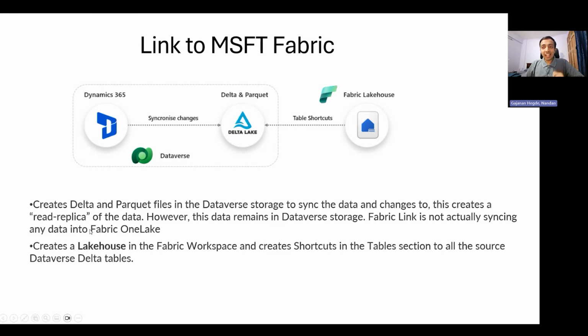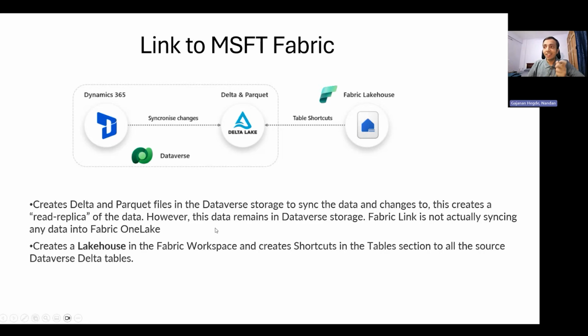One can say that Link to Microsoft Fabric creates Delta and Parquet files in the Dataverse storage to sync the data and the corresponding changes. And this creates a read replica of the data. Since shortcut is a read-only functionality in Microsoft Fabric, this is a read-only replica of the data that is getting created within the Dataverse itself.